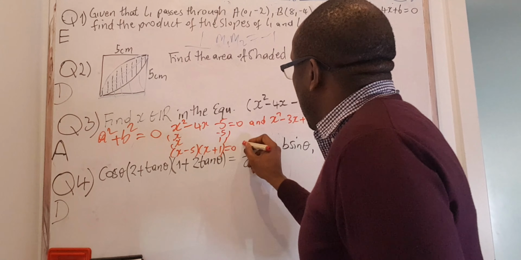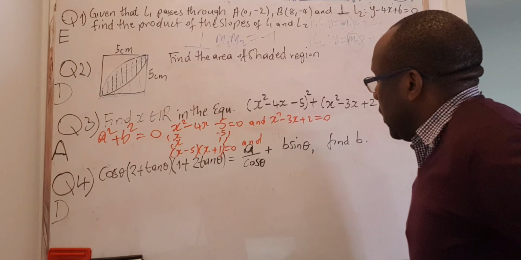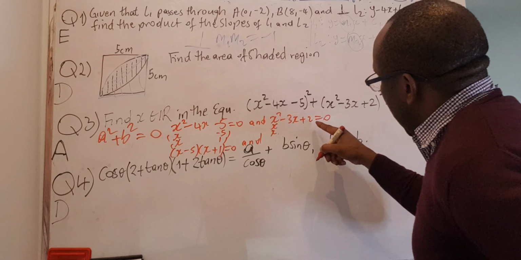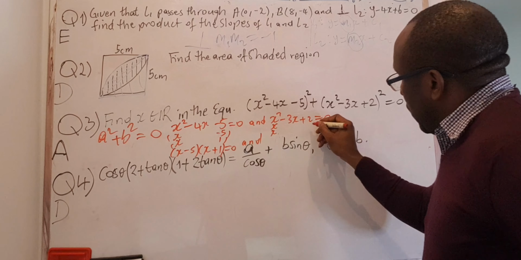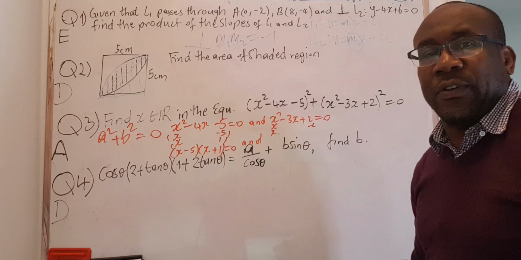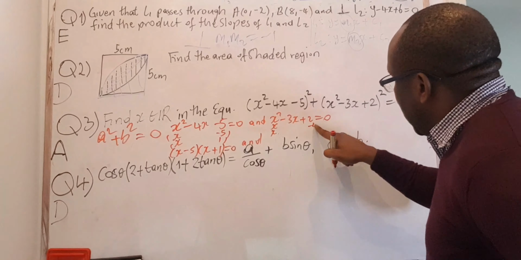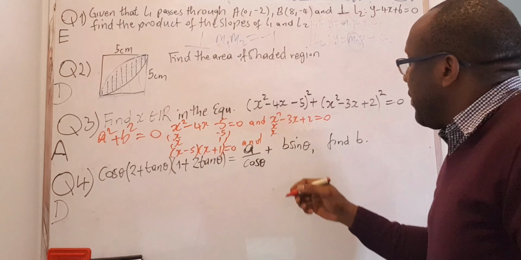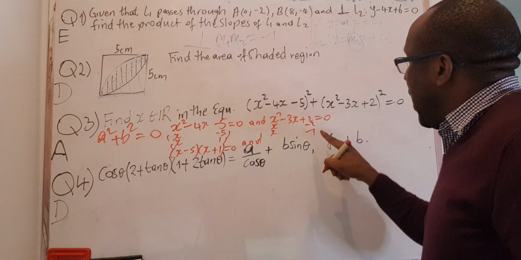This is equal to 0, and for this one I do a similar thing. I get the x, I look for the factors of 2, which will give me minus 3 when I sum, so I have to think that it should have something to do with minus. In this case, 2 and 1 are factors, but the sum will not be minus 3, so I take minus 2 and minus 1.